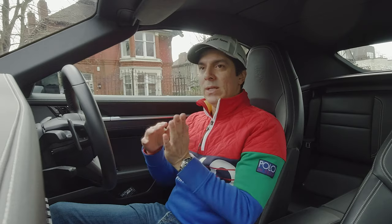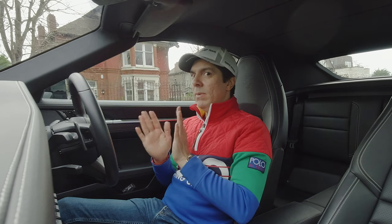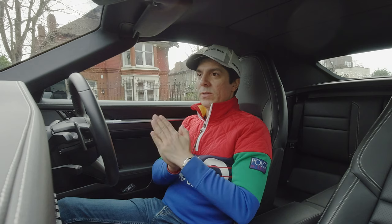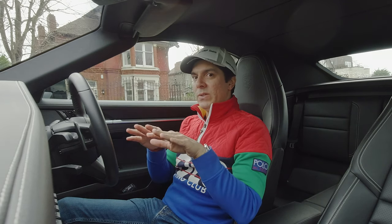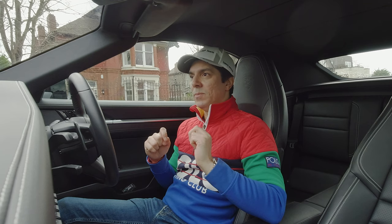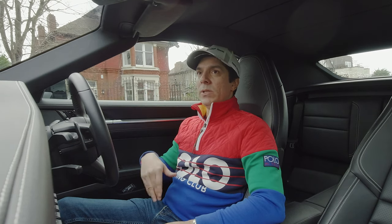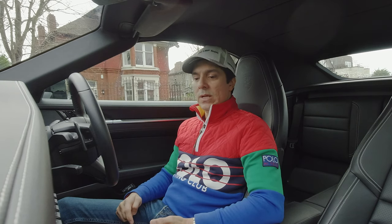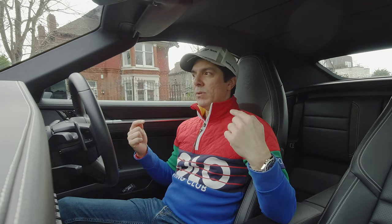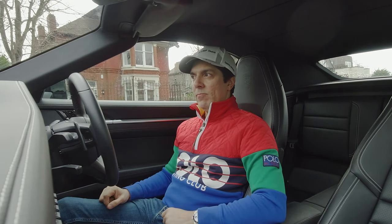PDLS is quite handy when going through country roads turning at night. I didn't want the LED matrix headlights — I have them in the Audi and yes they're amazing, but when I drive on the continent in France or other countries driving on the other side, they dazzle oncoming traffic. There's no option to change it; it's supposed to automatically adjust but I don't think it does enough because people always flash at me. The high beam assist automatically turns the high beam on and off, which is fine, and the automatically dimming interior and exterior mirrors are quite important when people with illegal bright headlights come up from behind.